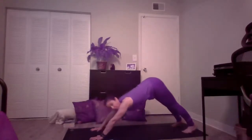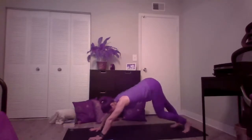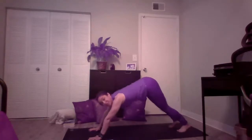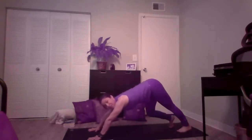Downward facing, long breath out. Reset, reconnect. You'll hear my voice sometimes sound like I'm having difficulty breathing. It's different to talk and move. One breath at a time. Reset.